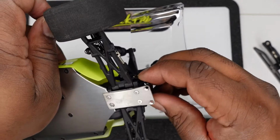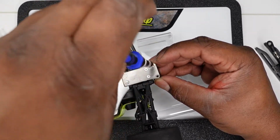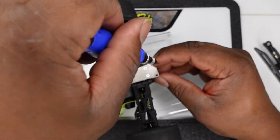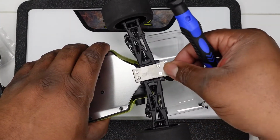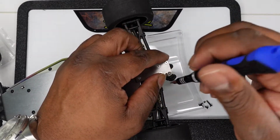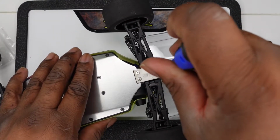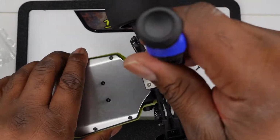Get it started. Snug it just a little bit until I get my other side in. I'm just gonna grab it and I'm gonna go here. I'm just gonna snug it down. I'm not gonna go overboard again. Like I said, guys, I don't know how well these tips hold up. I don't want to strip these out.